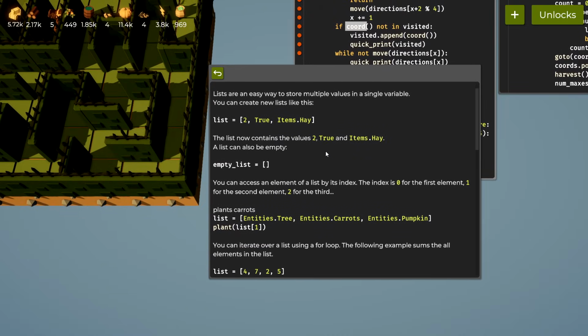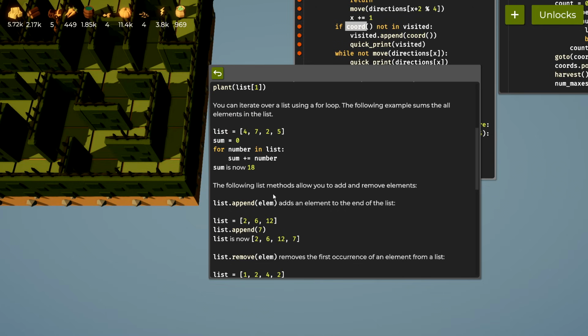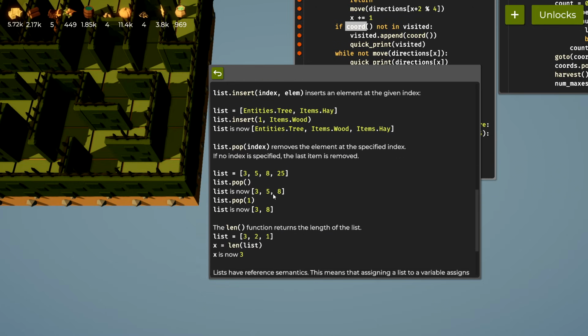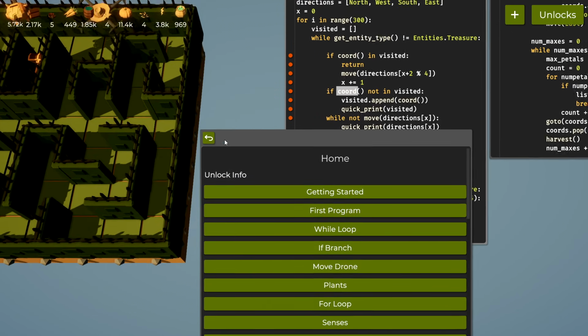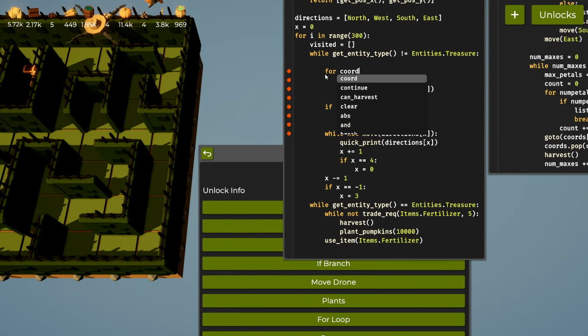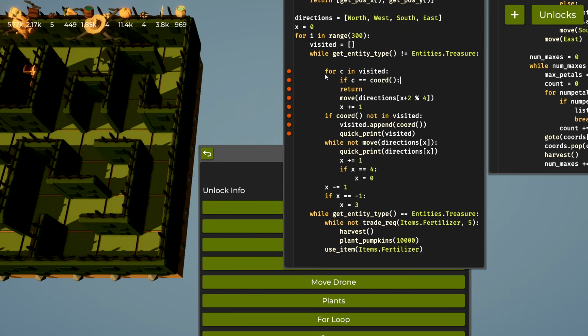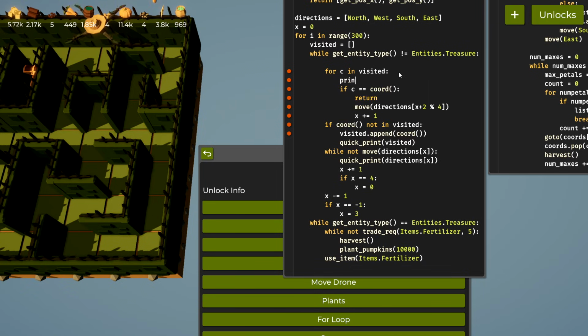So empty list, you can iterate over a list using a for loop. For number in list. I mean, in is right there, bro. Is right there. So I suppose if you really want me to, we can say for c in visited, if c is equal to the current chord, then return. And then let's just print. We're going to quick print c and chord here, just so I can prove this not working.